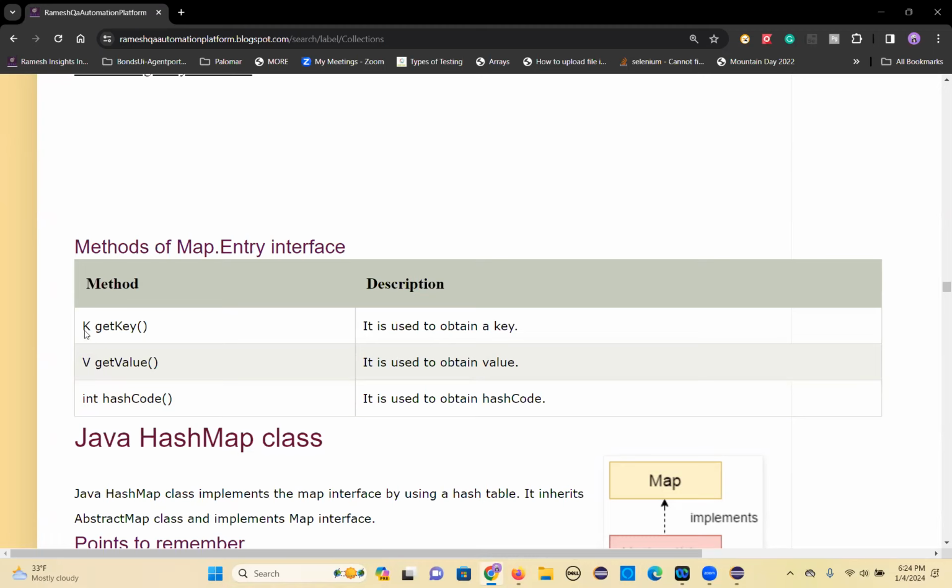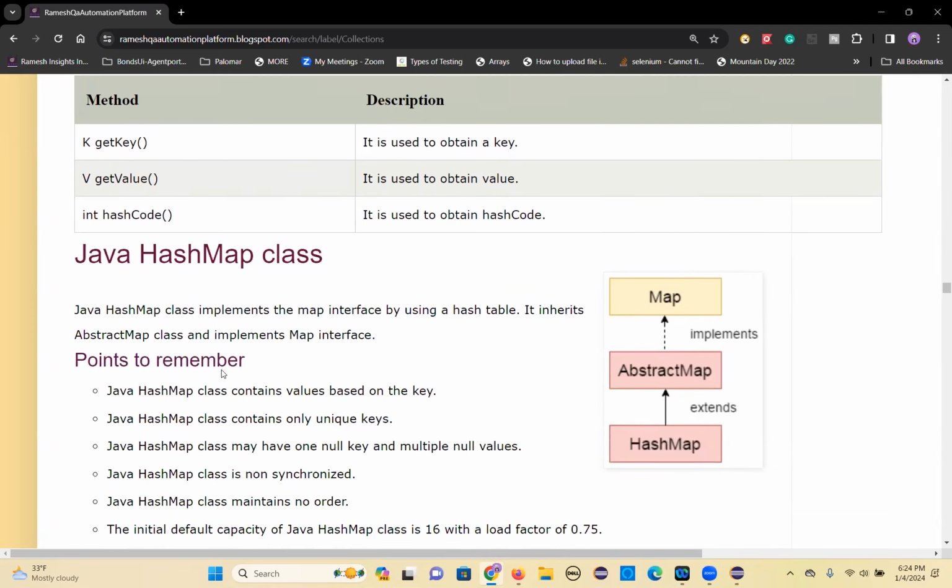How can you get the key name? With the getKey method. How can you get the value? With the getValue method. So that's the getKey and getValue methods you can use. Okay, so that's the Map interface.